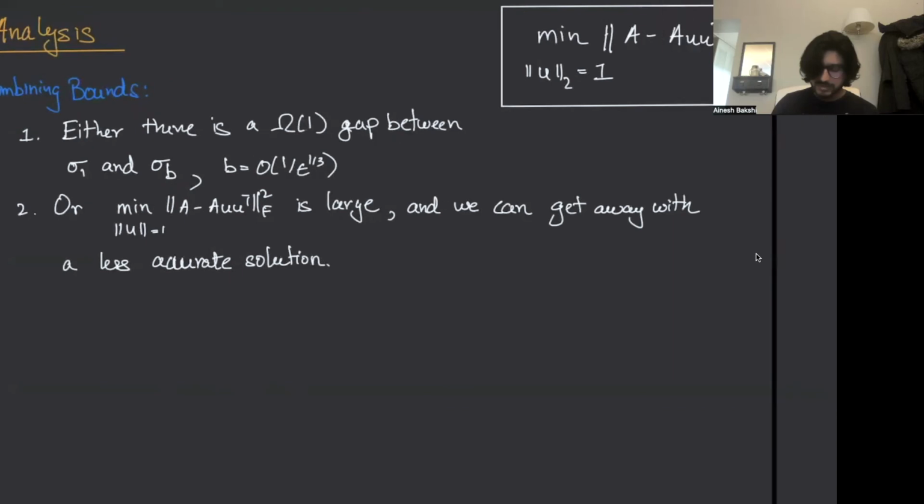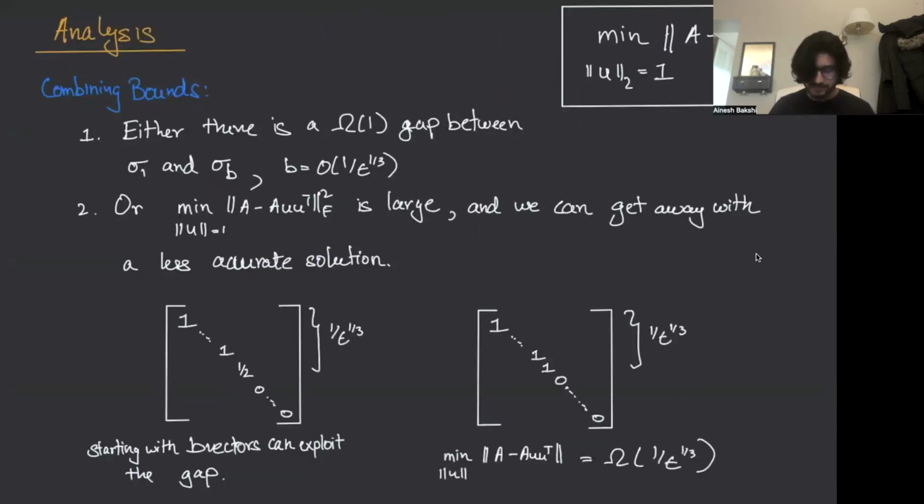Okay, so this is a lot to process, but the picture I like to keep in mind is as follows. Let's say we are in the case where our matrix A is simply a diagonal matrix, and after 1 over epsilon to the 1/3 singular values, there is a gap of a fixed constant. In particular, there's a gap of a half here. So we have all ones, and then the last 1 over epsilon to the 1/3 singular value is a half, the rest are 0. In this case, if we run the gap dependent bound, after say log n iterations, we get additive error that is going to 0 really quickly with the number of iterations. And this case is fairly easy.